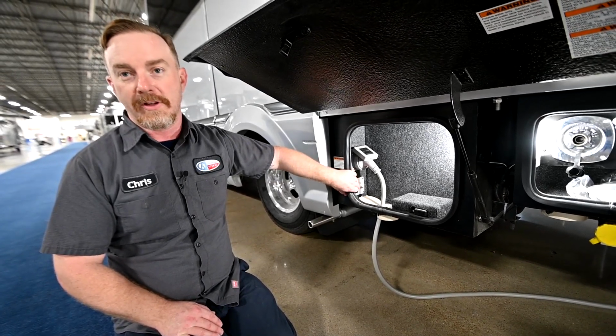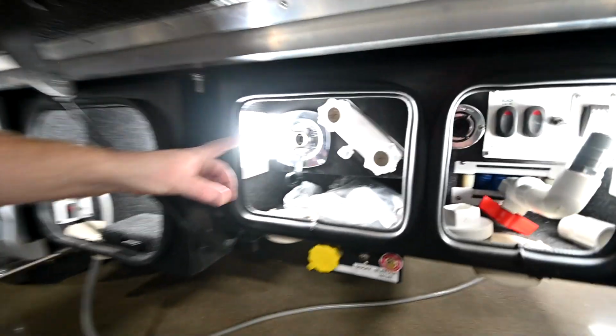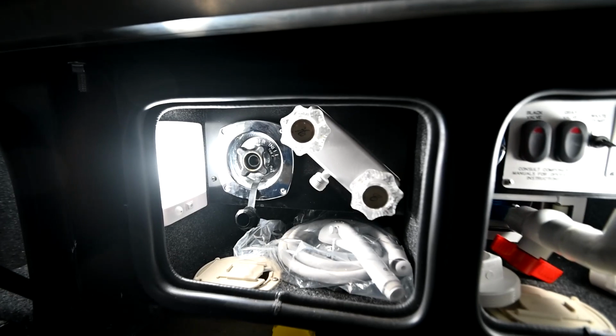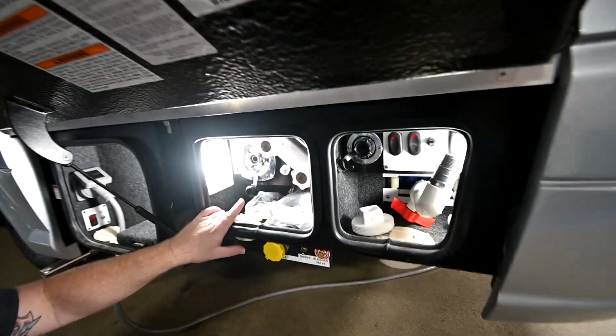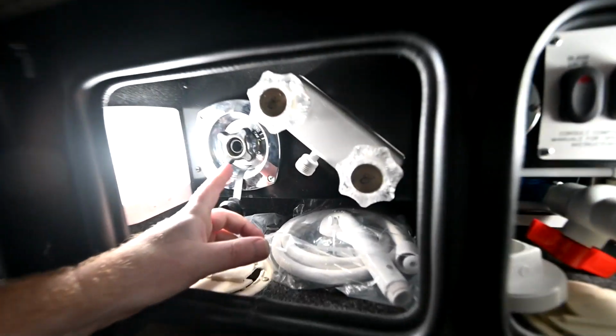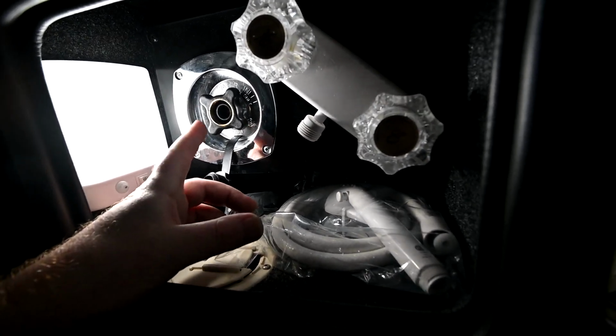This is going to be the exhaust for your on-demand water heater. So when you're running hot water, you will have some heat coming out of this. And also below, we have the exhaust for the onboard generator. This rear panel is going to be your service access panel.